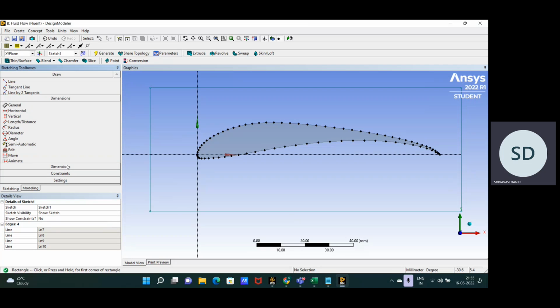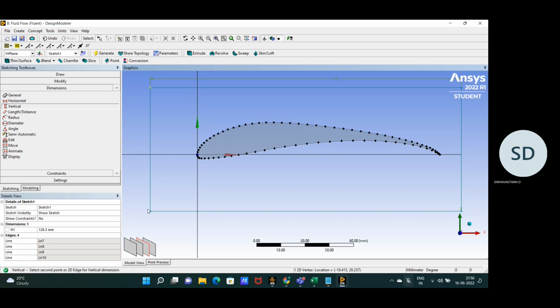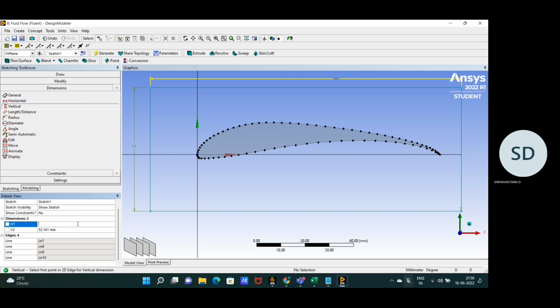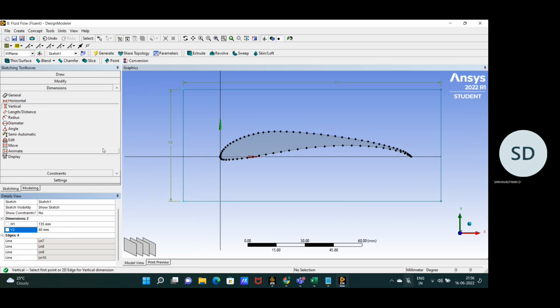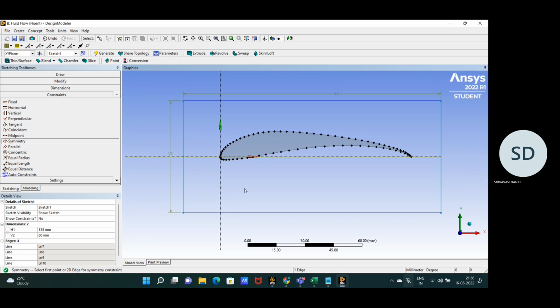Next we'll dimension it so that we can change the dimensions. Now we got a rectangular domain around our airfoil.